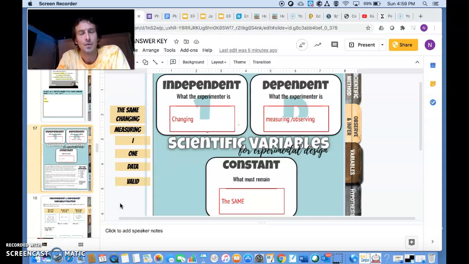so if you are the experimenter and the variable that you are manipulating, that's your independent variable, right? That's the one you're controlling. What you're hoping to have an impact on is your dependent variable. So we'll go through some examples, and then, as I said, we'll talk about controls.